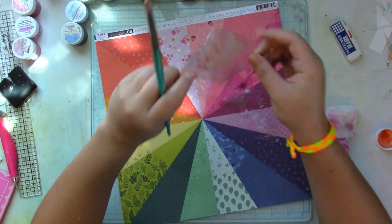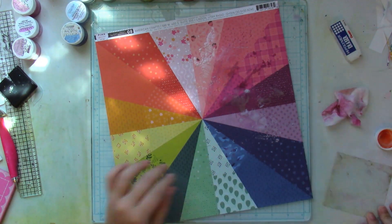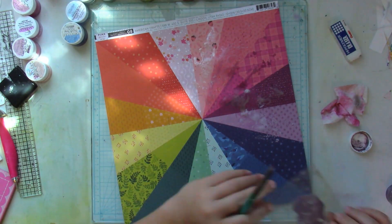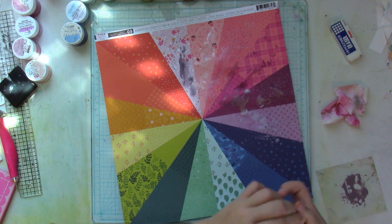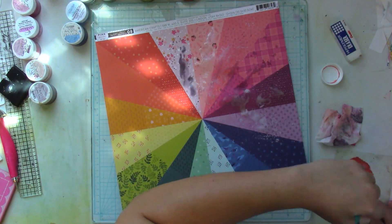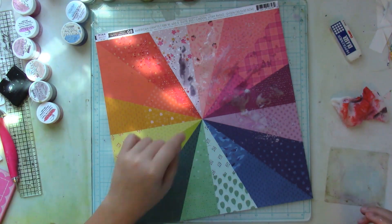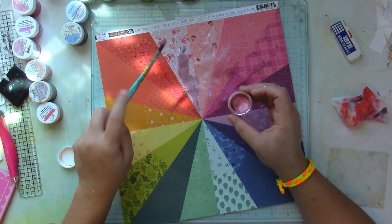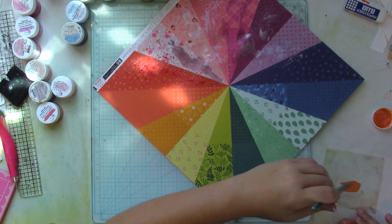I just love how this turned out, even though when you really look at it, it's hard to see where the mixed media is because I add so many things on top that I cover most of the mixed media aspect. I cover most of the shimmers, but you do get those peaks of shimmeriness from between the embellishments.